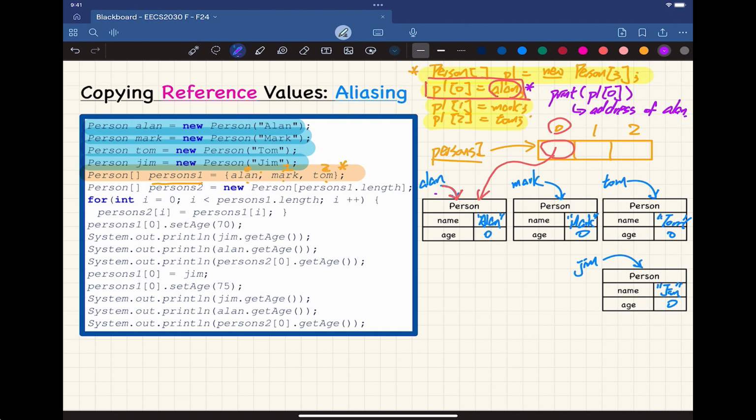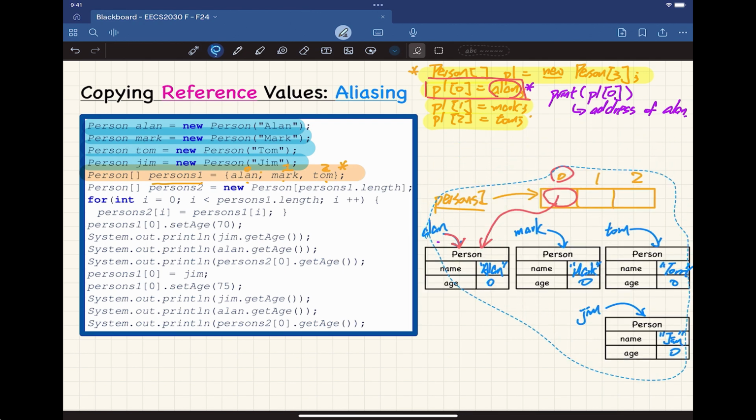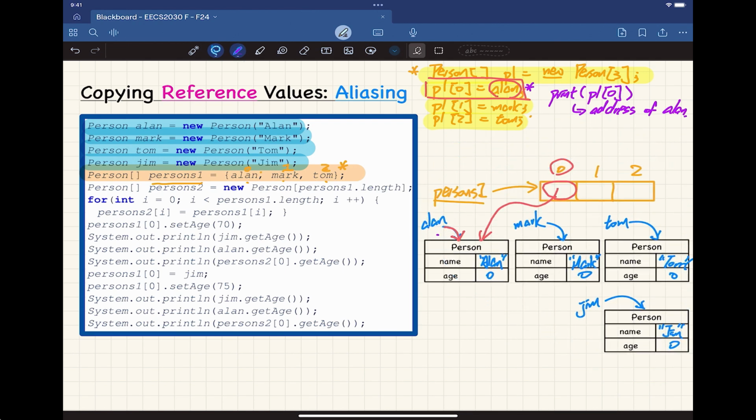On the other hand, let me just do one more just for completeness. Okay, let me move them a little bit, if I may. If I try to say print P1 at index 1, what would that be at this point?